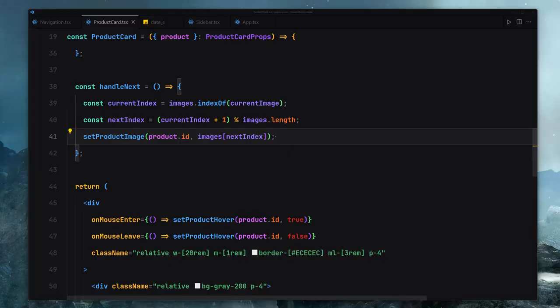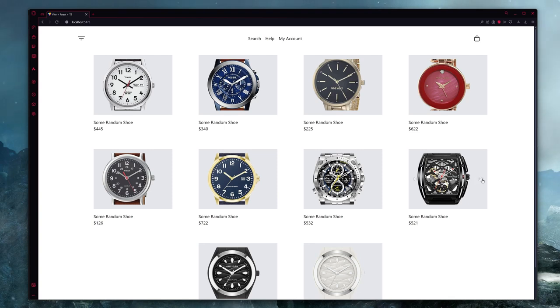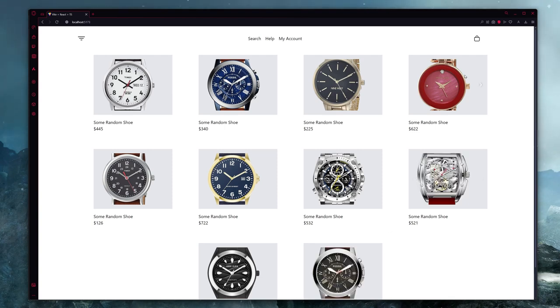Now let me just save my file. And if I hover over there and click on this button, it's going to give us the next item. And now if I click on this one, it's going to give us the previous item right here. Okay, so which means it's going to work for all of these images, and they are looking super amazing. So yeah, you can also change there, and that's something which I want to show you.